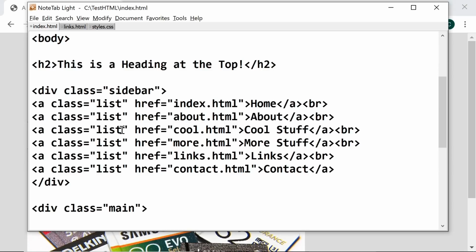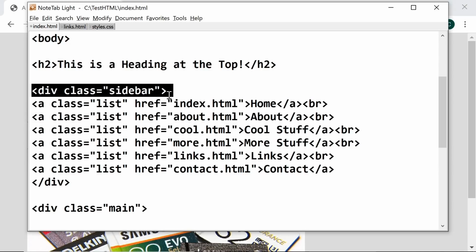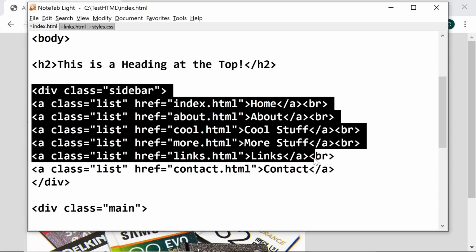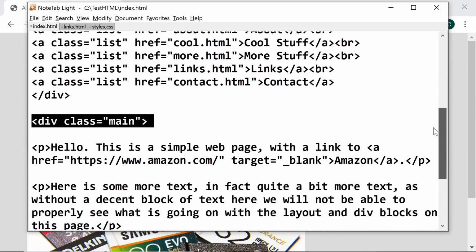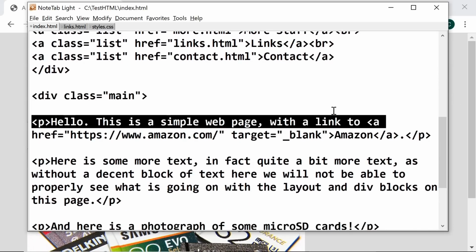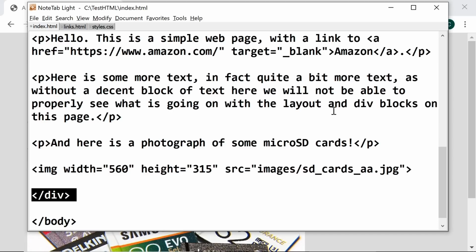Back in our index page, I've used these two new custom divisions to format the text. First of all, I've entered the code div class equals sidebar to open up our sidebar div. And then I've put in a list of links to actual or potential pages to create a menu, and then I've closed the div down there. And then I've opened up the second div class equal main, which contains all the content of the page. So after that, we can see basically all the page content just as we had it previously. And then after the final element, which is our image, we've then got another closed div to close the main division.